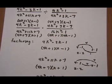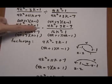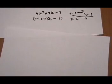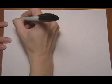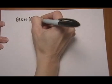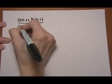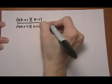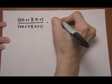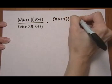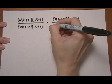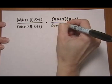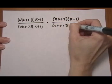So now let's rewrite what we have for our factored pieces. Otherwise it's just a little bit much to look at visually here. So let's replace, and now we have 4k plus 1 times k minus 1 over 4k plus 7 times k plus 1, times 4k plus 7 times k minus 1, all over 4k plus 1 times 4k minus 1.